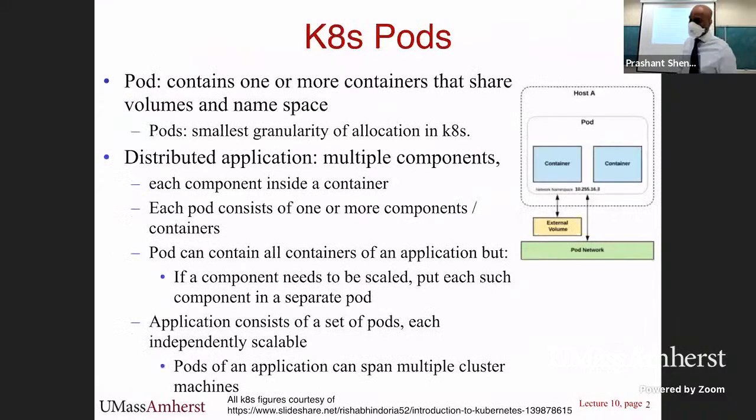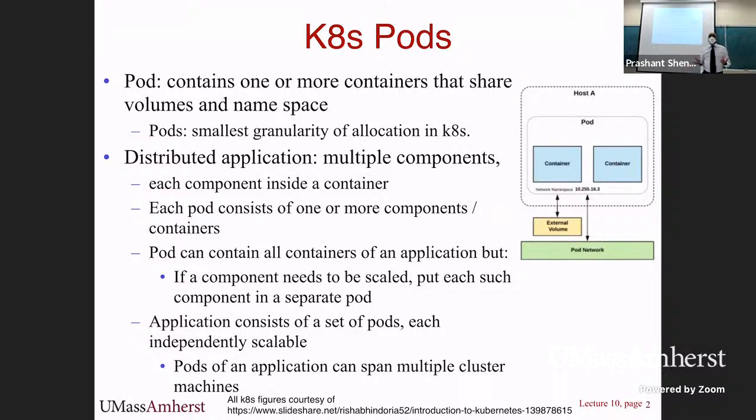Okay, so Kubernetes has some abstractions that you need to know. I presented this notion of a pod last time. Essentially, a pod is an abstraction which contains one or more containers. And Kubernetes deals with resources and allocates resources to pods. Essentially, it takes pods and puts them on machines and allocates machine resources to those pods. So it doesn't directly deal with containers. You assume that the containers are inside a pod, and then it essentially allocates pods.